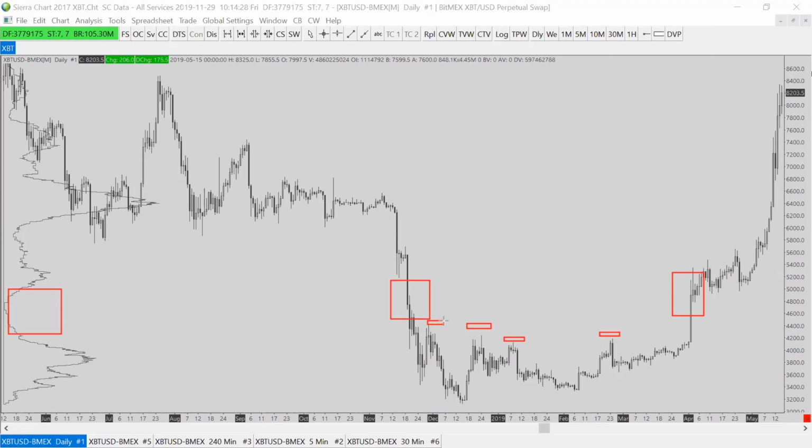So, I mean, you know all this already. I'm just going over it to emphasize that the general rule of thumb when looking at volume profile is that price tends to accelerate through or away from areas of low volume and slow down or get stuck at areas of high volume. Are there any questions about that so far?